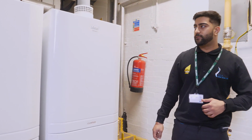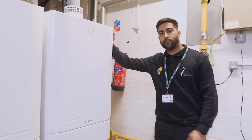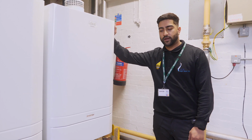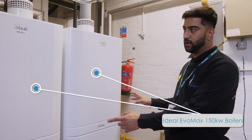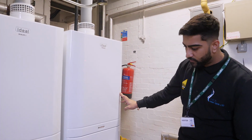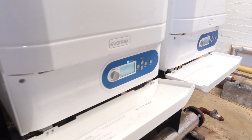Hi guys, it's Bavit from Mac Gas. So this is the 300 kilowatt plant room that we installed in 2019. So we've got 250 kilowatts of boilers each. Then we've got the Ideal header kit and the pump sets.